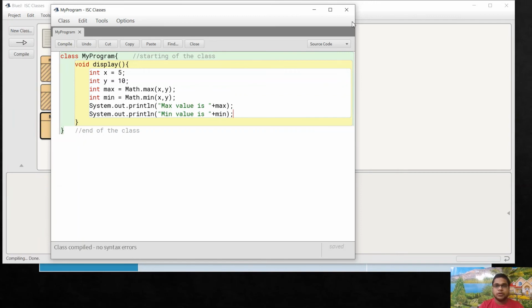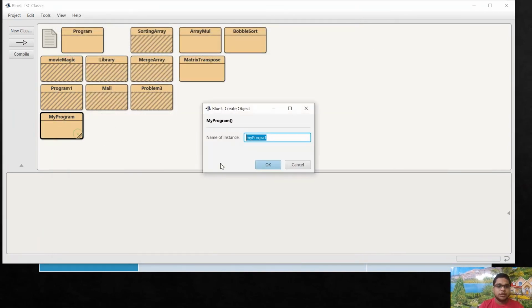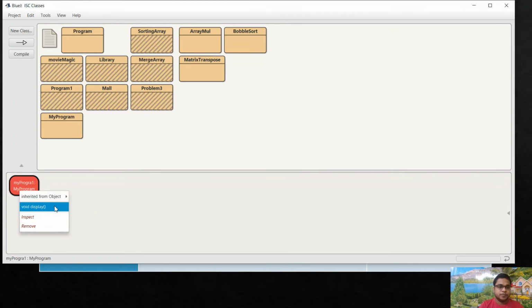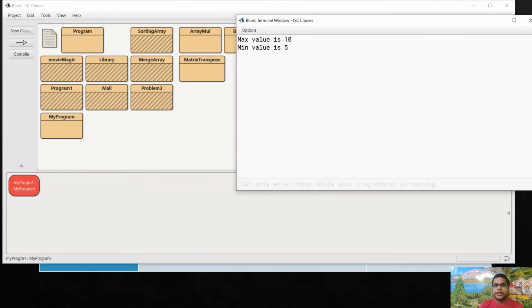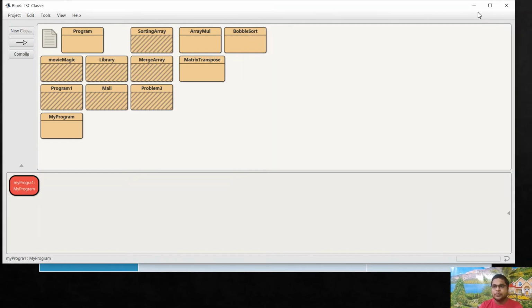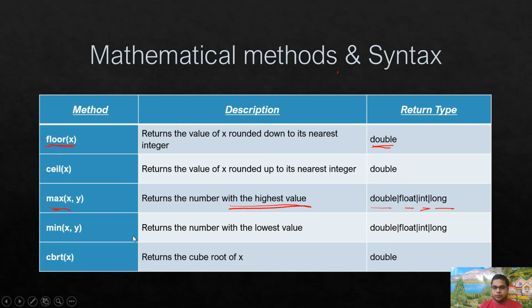Now compile the program and run it. So here the max value is 10 and the min value is 5. In that way you can calculate the maximum and minimum of your values.